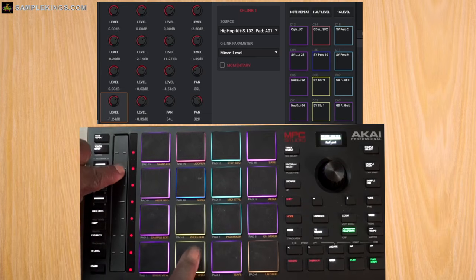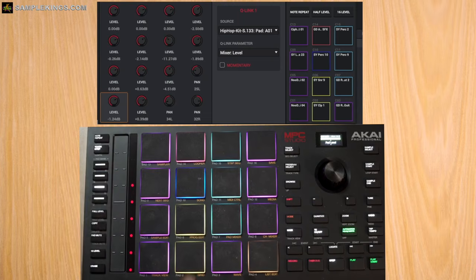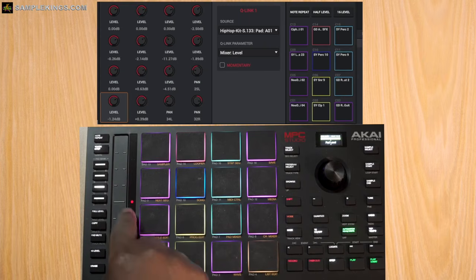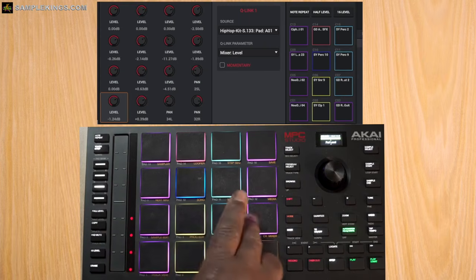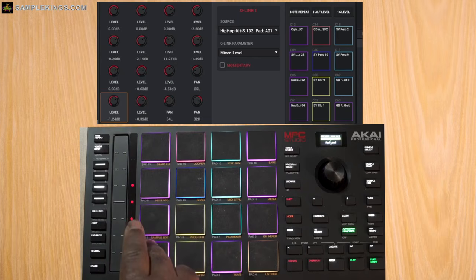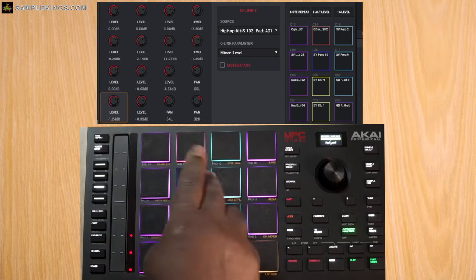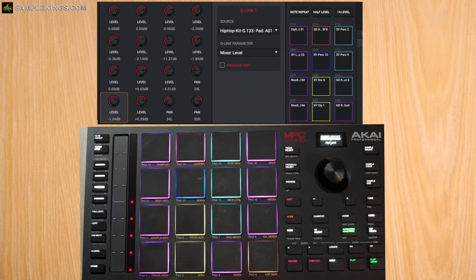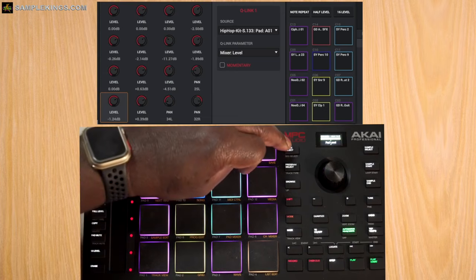Or lower. You notice here as I hit the pads that the level appears here. I'll bring this down again down to there. I'll bring this one down to here. And that's for that specific program.